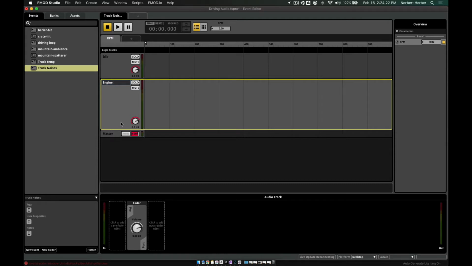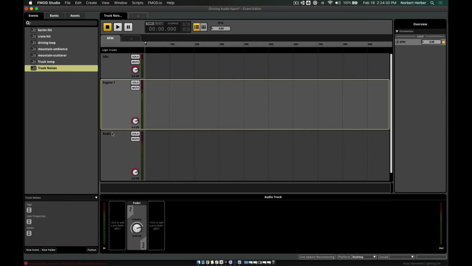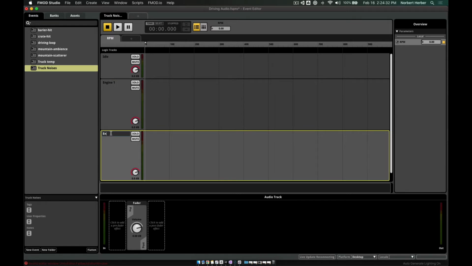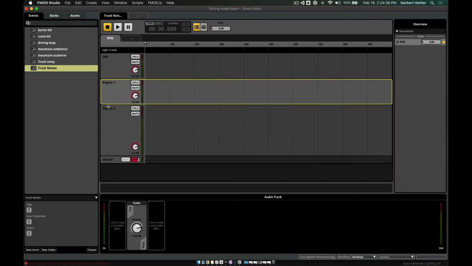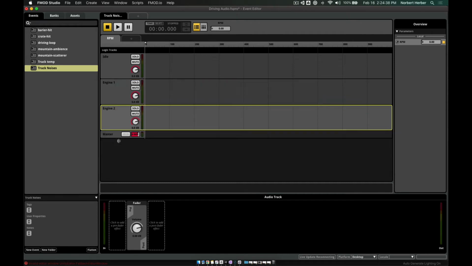I'm probably going to end up stammering throughout the entire tutorial, so let's just put some of this stuff in here so I can just cheat and look at what I've already done and then copy it as I go through this lesson with you. All right, so I've got a couple different tracks here in the RPM sheet for various engine sounds.